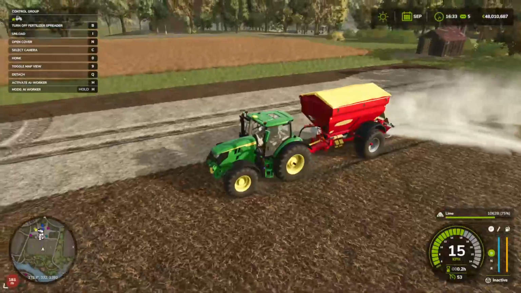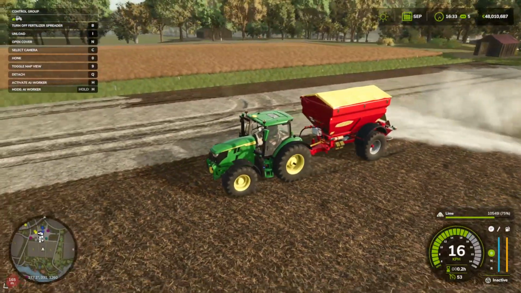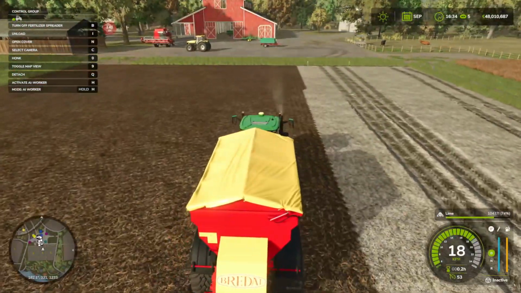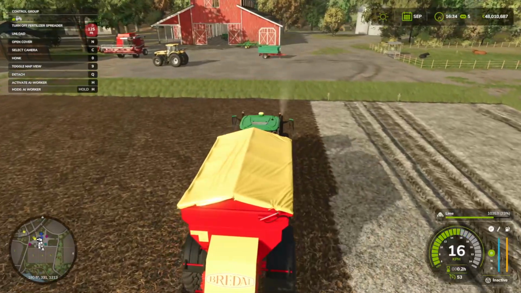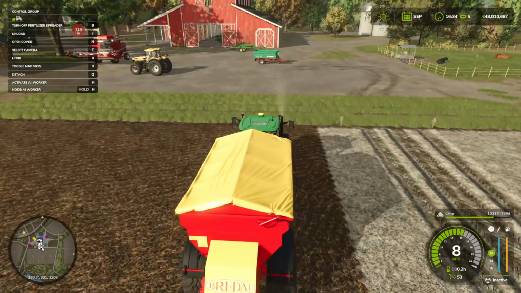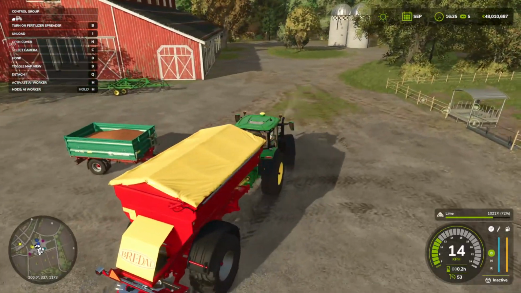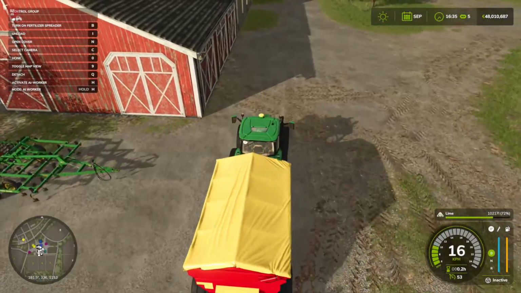It's very easy to like overturn in these, I find. So that's step one done. We have limed our fields. This is actually probably one of the most complex parts of liming. Next, we're going to look at ploughing the field. So I have it on in my options that I don't need to periodically plough my fields. But if it's a new field, etc., maybe you haven't ploughed it yet, then you will need to plough.